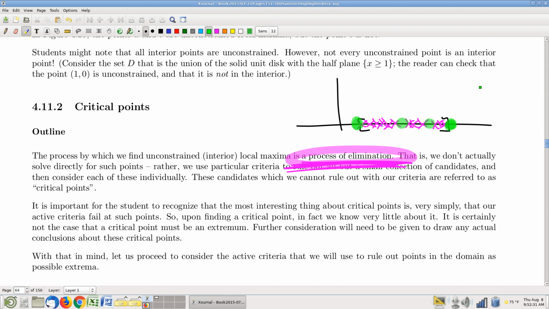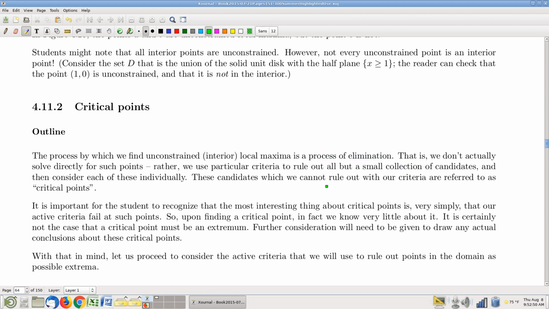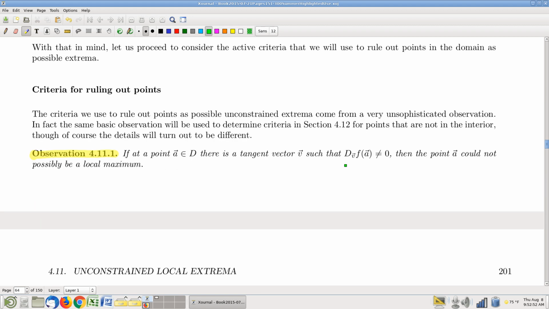And so that's why we take the derivative and set it equal to 0. The points that you get when you set the derivative equal to 0 are the points where I don't really know what's happening, but I've eliminated all the others. Okay, so this is the big picture strategy that we're going to take in optimization here as well.